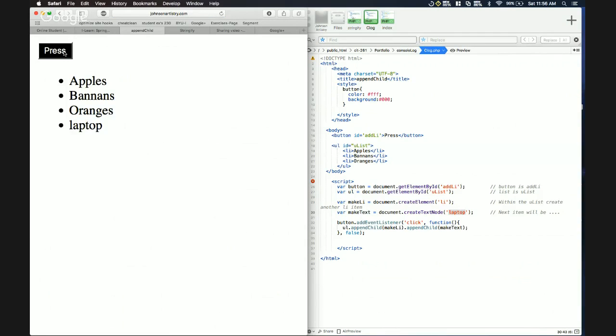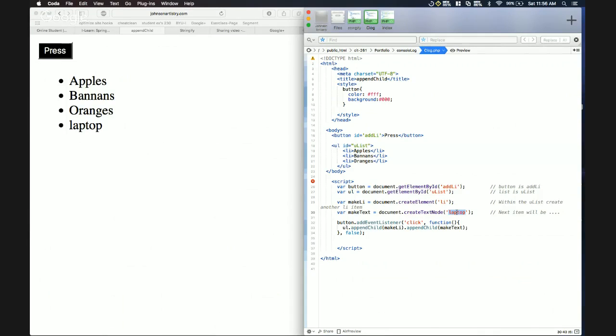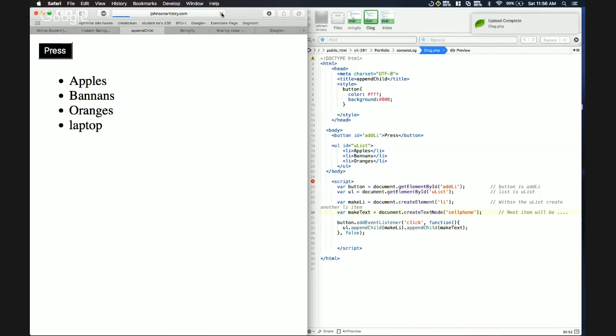Now, laptop doesn't go with apples, bananas, and oranges, but I wanted to make it really apparent that it's not an intelligent list creator. It appends exactly what I tell it to. Now, if I were to say a cell phone, then it would do exactly that.